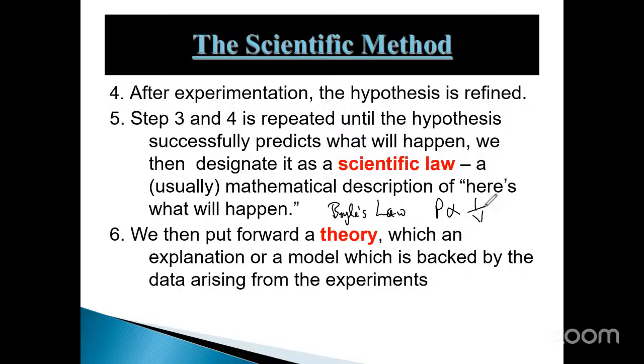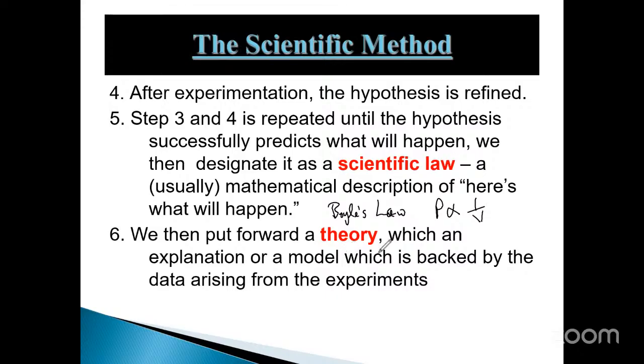One thing I need to emphasize here is that there's a difference between a law and the theory, right? The theory is an explanation for the law, which is backed by, as I said before, the weight of evidence that has been accumulated, right? The law is basically what is observed, all right? And it's very important that you understand the difference between the two, because I've even seen major research scientists confuse the two when they're making discussions or talking about their experiments and so on, right? So that's the difference between the theory and the law.